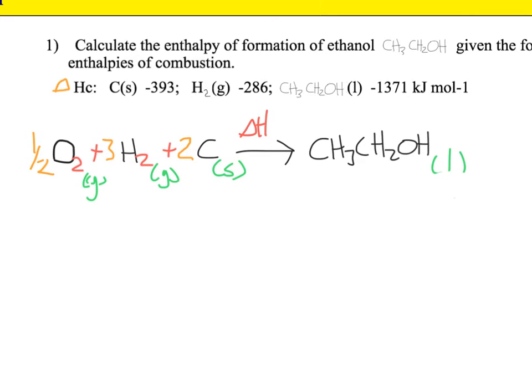If we wanted to construct a cycle, if the question asked us to construct a cycle, or perhaps the question was more difficult, say it involved 2 types of data, not just combustion data, then we do it like this. Again, we write out the enthalpy of formation on the top. Basically, the one that you want to work out, it's good to put it on top. So we're now going to construct an enthalpy cycle, and the reason it works is like this. The enthalpy change, going from all of these guys to this, is the same if we go a different route.